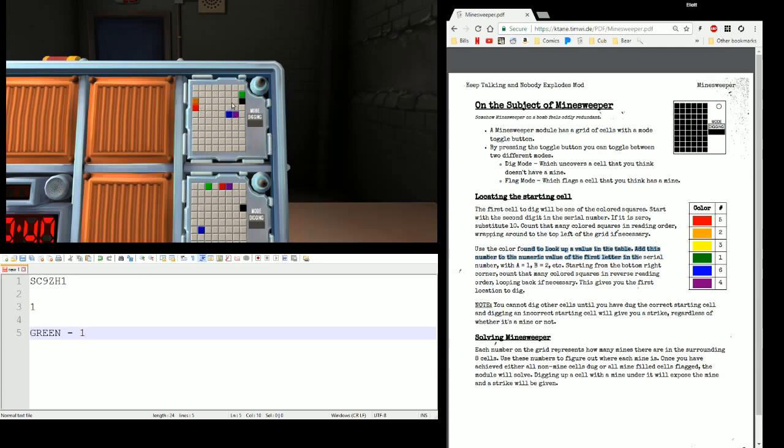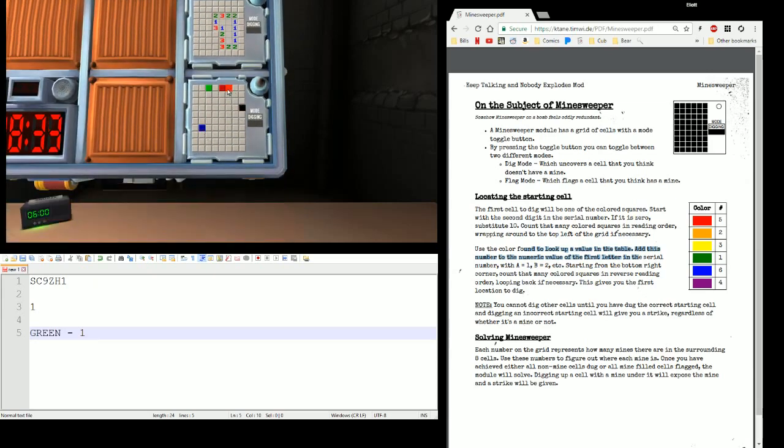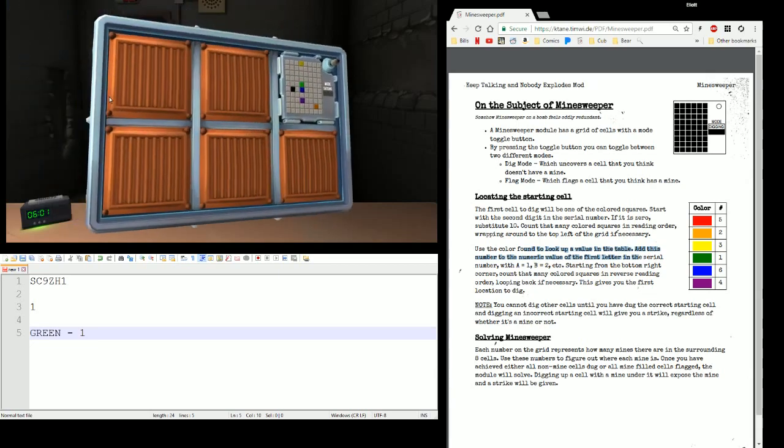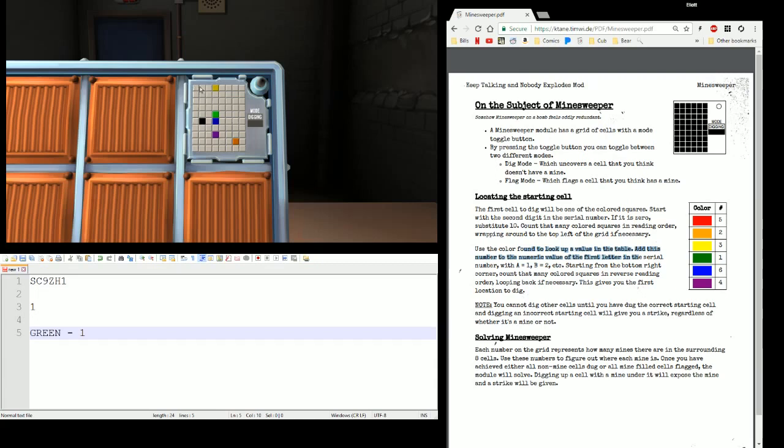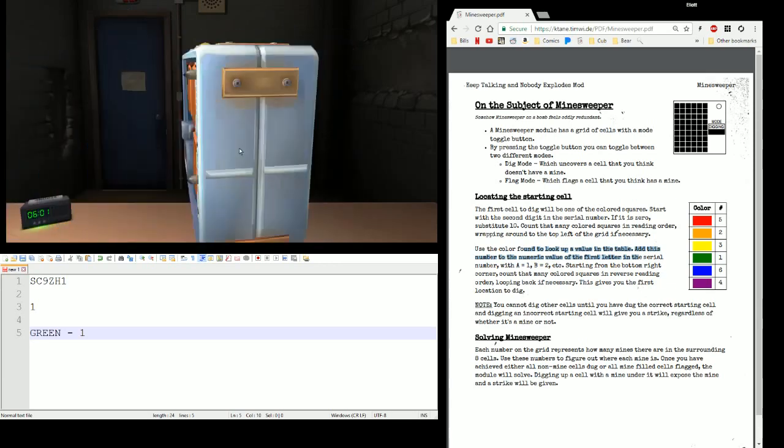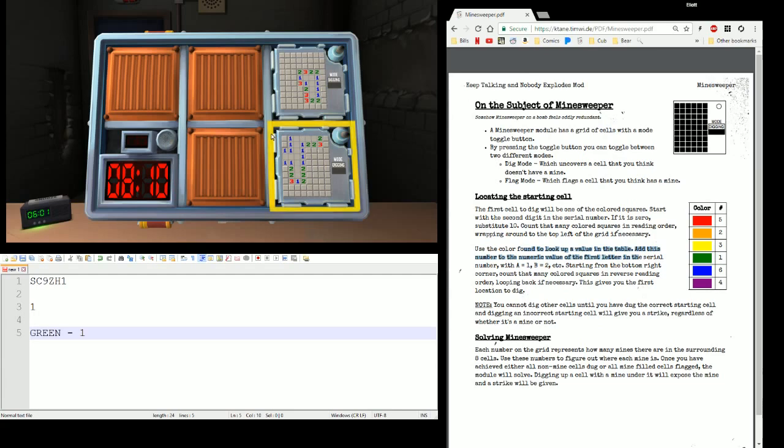1, 2, 3, 4, 5, 6, 12, 18, 19, 20. And here, 1, 2, 3, 4, 5, 10, 15, 20. And those are my starting points. Likewise, this one here on the back, we go 1 to start is yellow. That's worth 3. 19 and 3 is 22, so 1, 2, 3, 4, 5, 6, 12, 18, 19, 20, 21, 22. We start at the black one. And that's how you start Minesweeper, and from there you play Minesweeper.